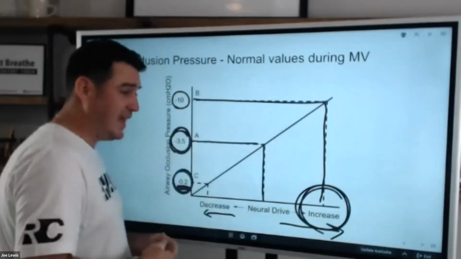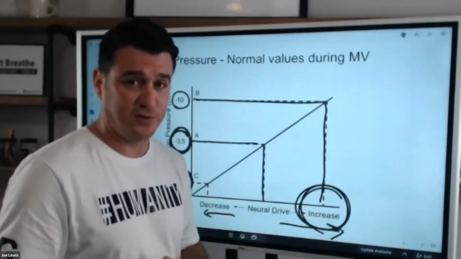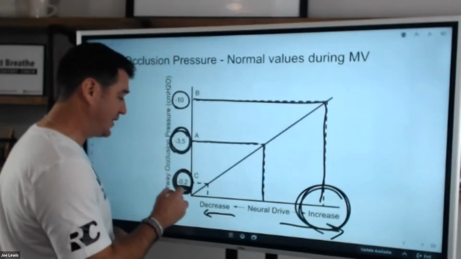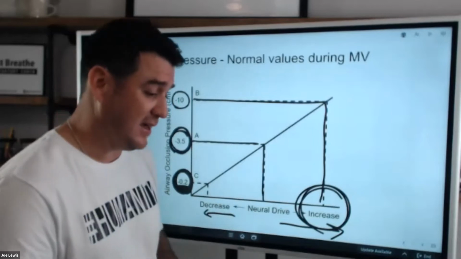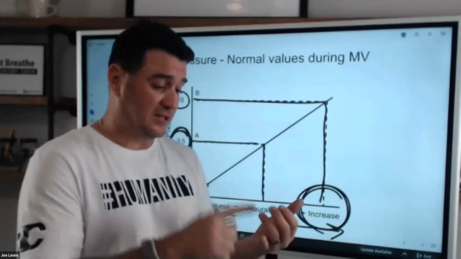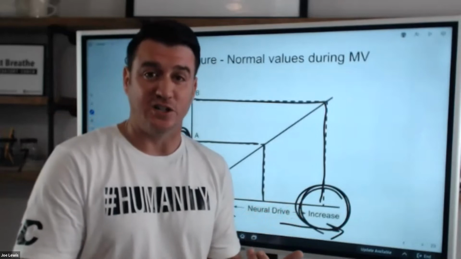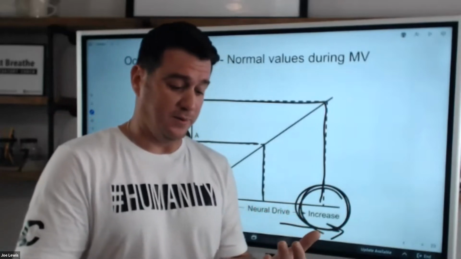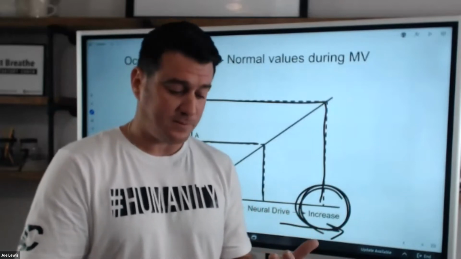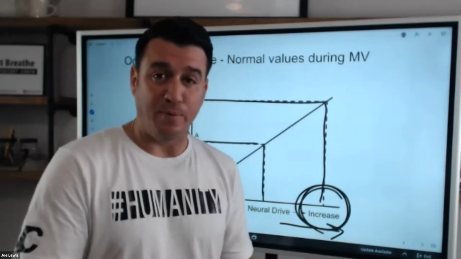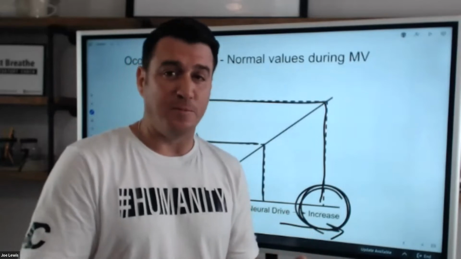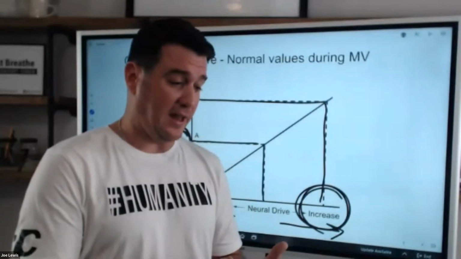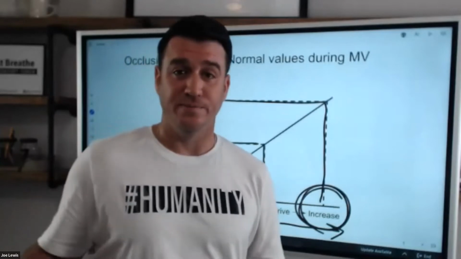If it's less than negative 0.5, then we know we have a reduced problem and we need to assess the situation. I'll tell you a quick story here real quick. We had a hands-on patient. This patient, SBT looked perfect. The minute volume was low, coming in at about 4.1. But their MIP was negative 58. Vital capacity was almost 2 liters. This was a young patient, and everything looked golden.